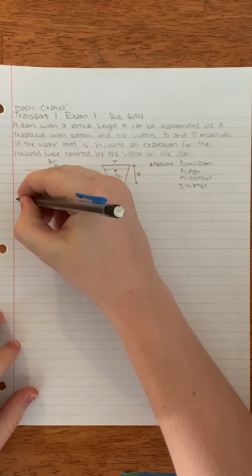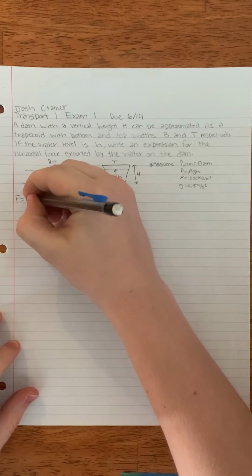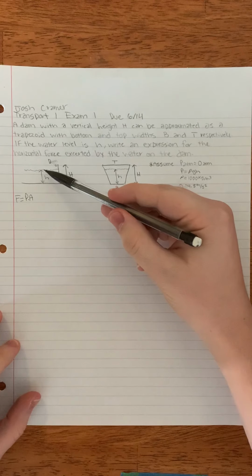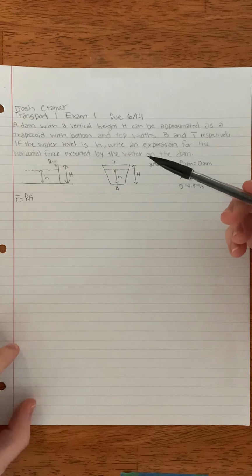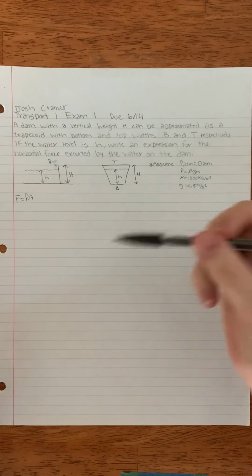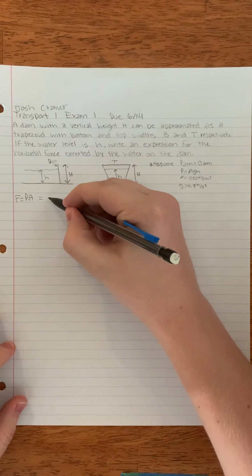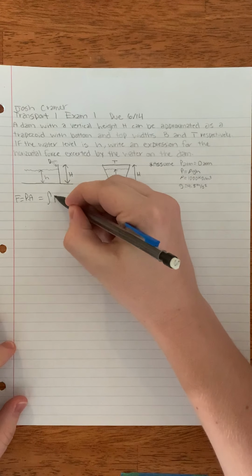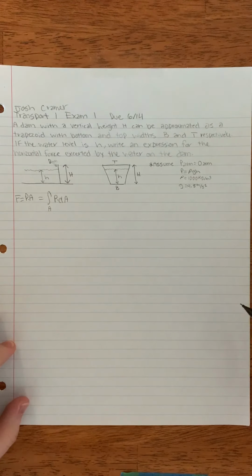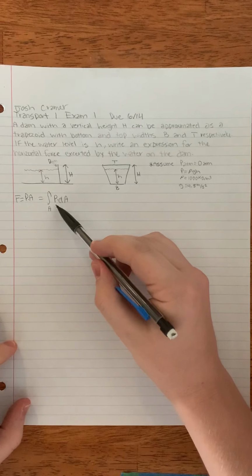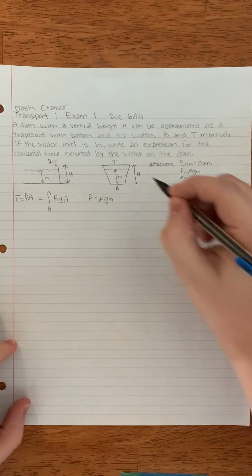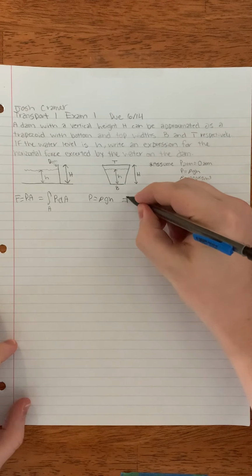So to start, we're going to write that the equation for force is equal to the pressure times the area. And since we know that the depth of the water could constantly change, we do also know that the pressure at each depth would change as well. So we're going to change this equation into an integral to show pressure in terms of area across the area. So what we can do is substitute the pressure here for the equation P is equal to rho gh, and substitute that into the equation.